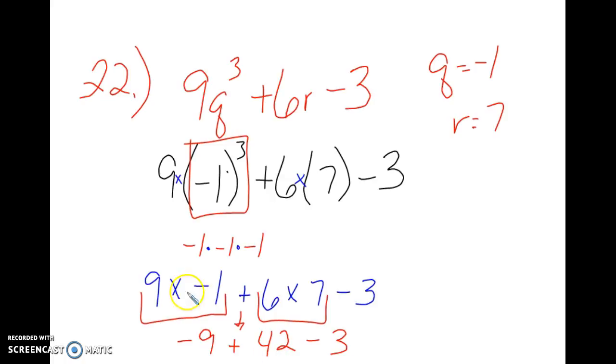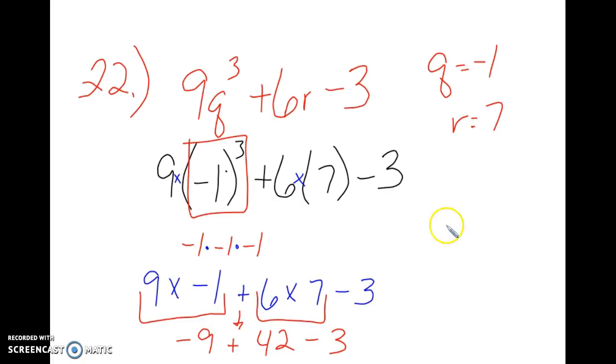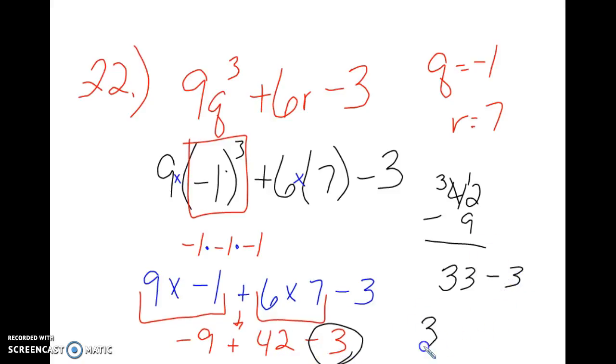Here we go. Are you ready? What's negative 9 plus 42? 30 what? Hey, it was close. 51. Same or different? So we take the difference. 42 minus 9, boys and girls. 33 minus 3. The answer was 30. Why did it stay positive? Because 42 is positive. Okay? That's the bigger value.